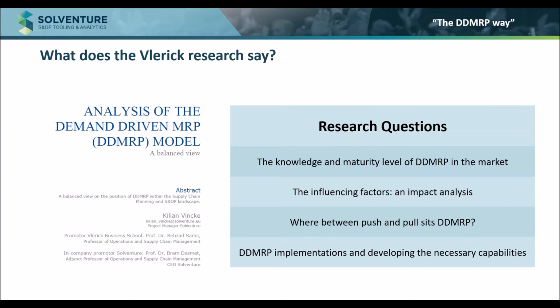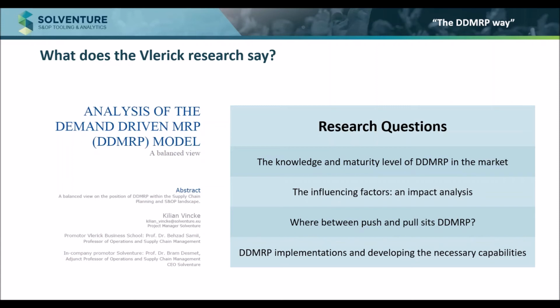So then we analyzed the elements between push and pull within the DDMRP logic, and we went really step by step. So we investigated all of the 5 elements, and we asked some interesting questions. And I'll give a little bit about the content there and what the disadvantages and especially what the advantages are as well in the next slide.